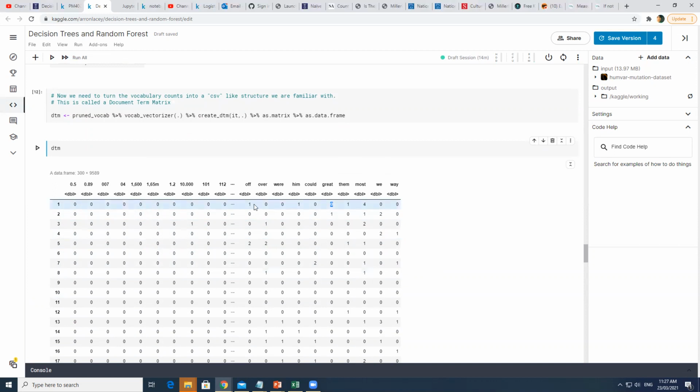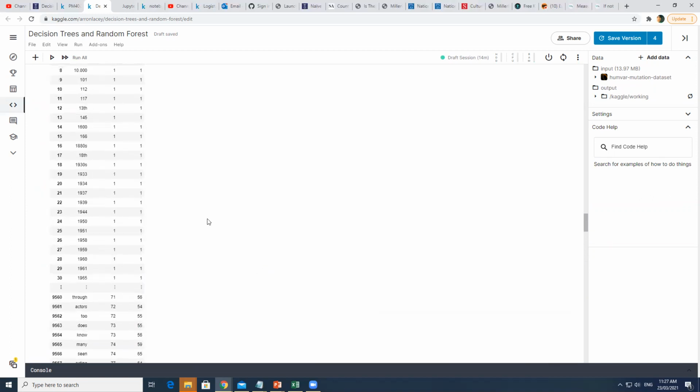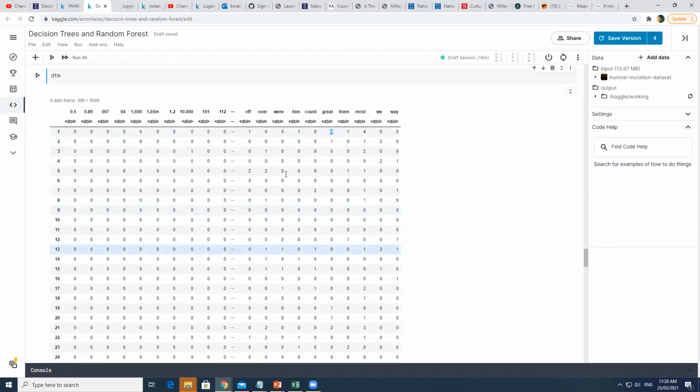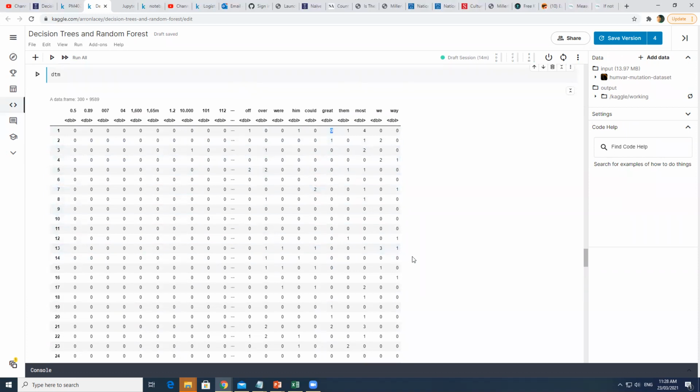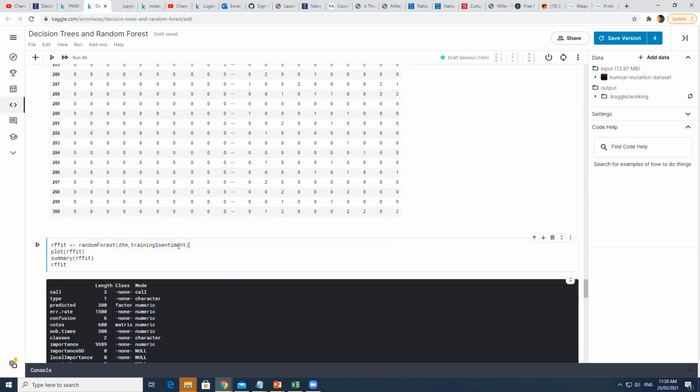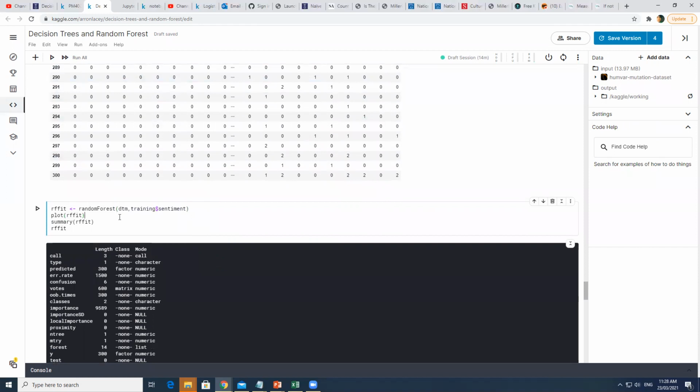And I know it looks really crude what we've done. Maybe you're expecting something fancier to deal with NLP data, but these algorithms written in our Python, they're designed to work on database style data. So we need to torture our data to make it look like a database, if you like. So this is what we've done. And now we can just put this into our random forest function. So we take our document term matrix, which is this object above, and we feed in our training ground truth labels. And we just save it as an object called rffit, random forest fit.